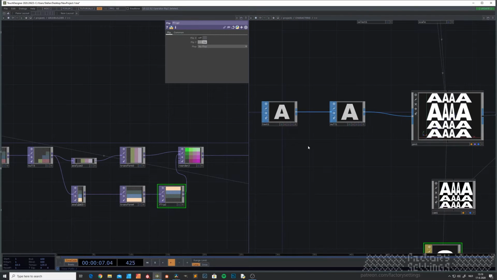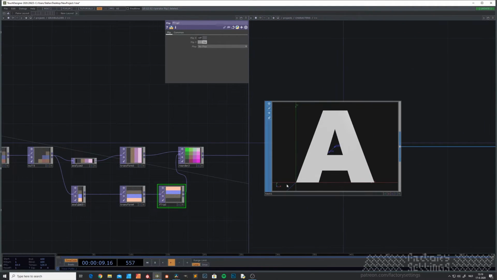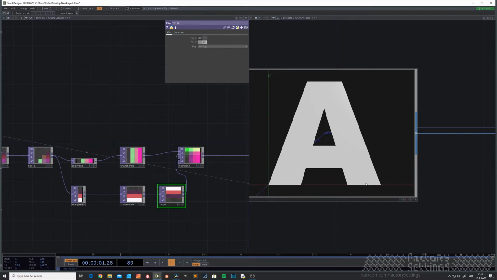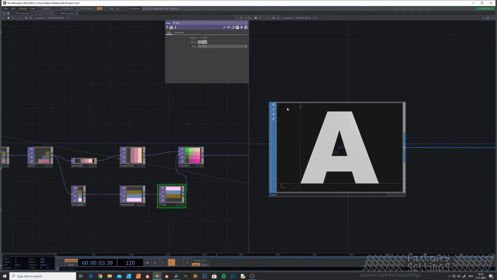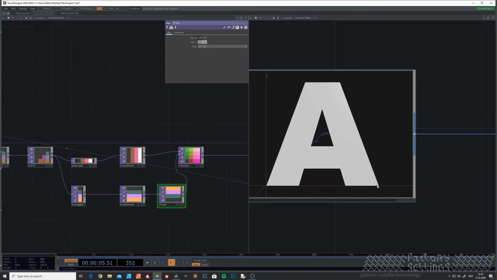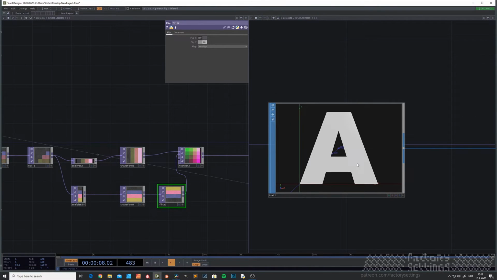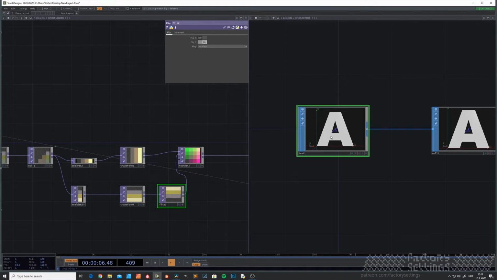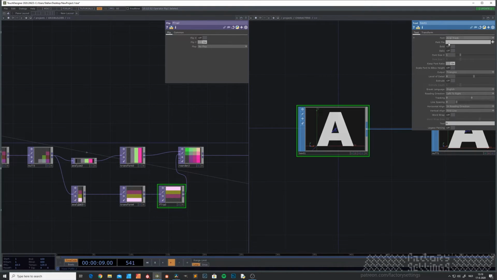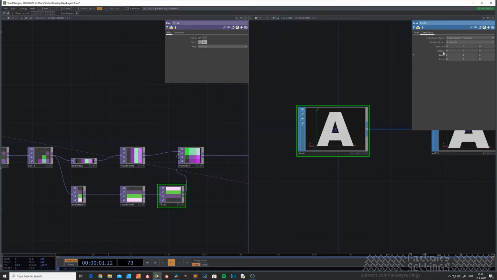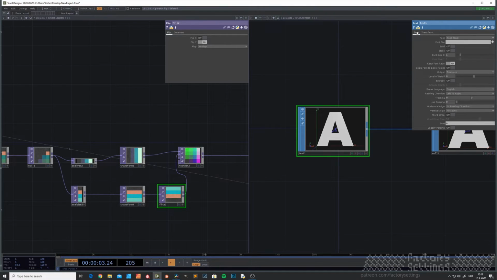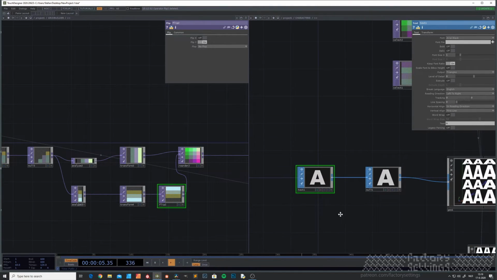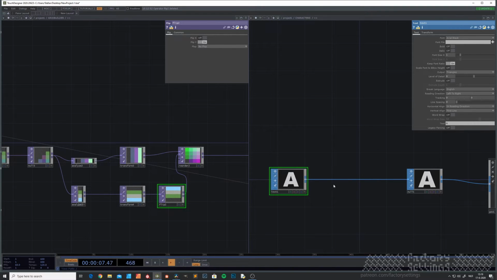And the reason for that is that this text sop is not exactly 1 by 1. You see that it's a little bit bigger in the X direction and a little bit smaller in the Y direction. So we can fix this by hand. But the annoying thing is that we have to do this for every character.